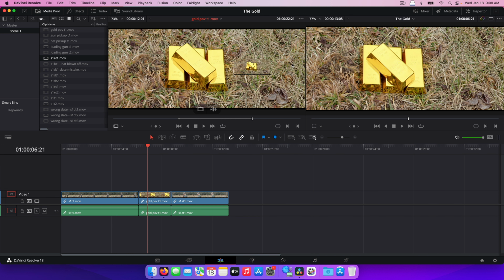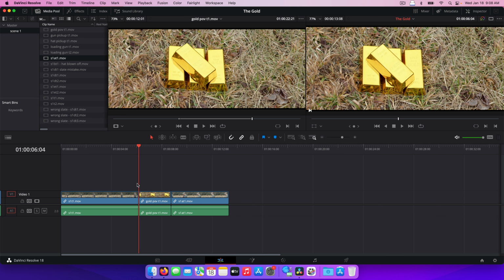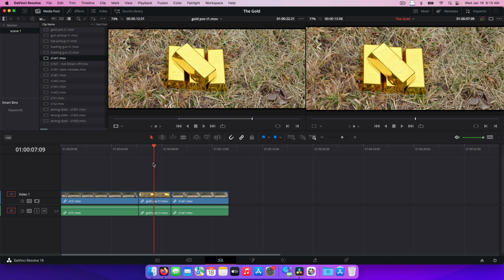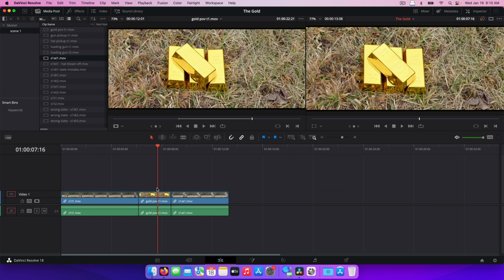When we did replace, I didn't have to have my playhead at the beginning of this cut. And by the way, I didn't say that, but these are called cuts in your timeline. Just like when they cut film back in the day, it's another throwback term. So when I replaced this clip, the playhead just needed to be anywhere on the clip. And DaVinci Resolve knew, hey, he wants to replace this. But when you do something like an overwrite, it's very literal. It starts where the playhead is.